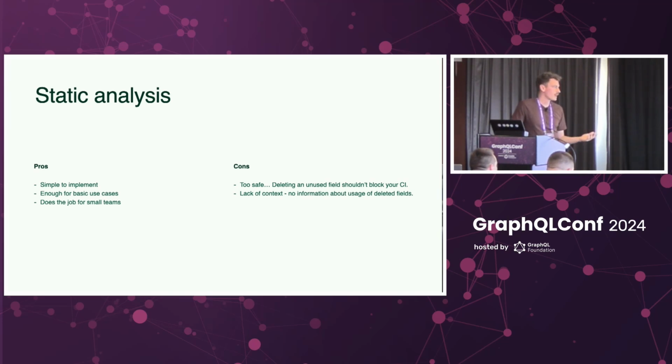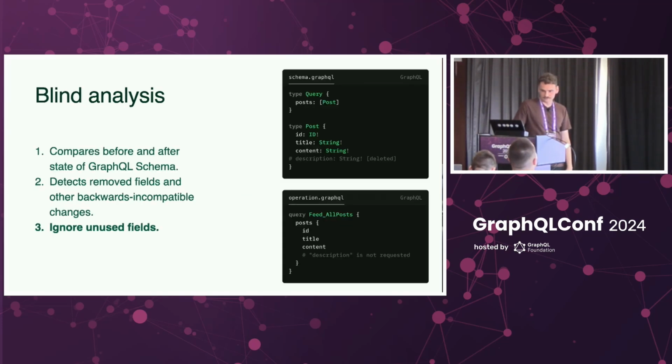So what if you have a field that is removed, but it's not really used, right? Whenever you make changes, and you make changes to your schema very often, it will actually block your pull request, which is not that good. And also, you lack a lot of information. Even though the field is deleted, you have no idea where it's used. Is it even used? By who? Where can I find the schema? So it's a big issue.